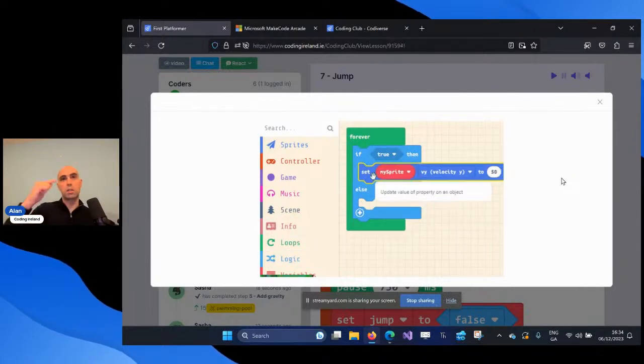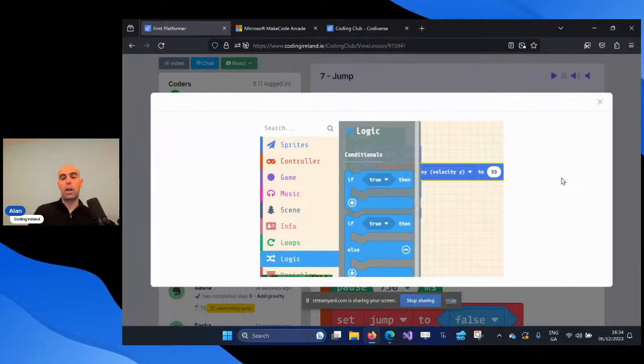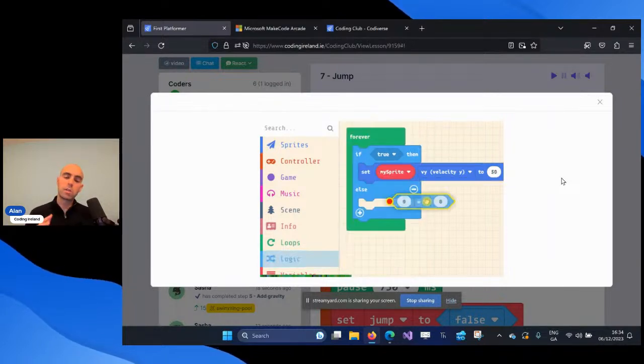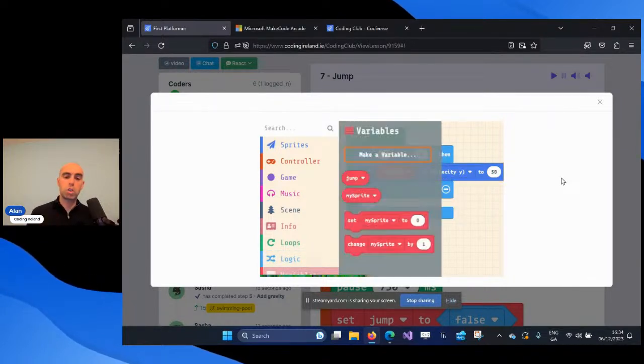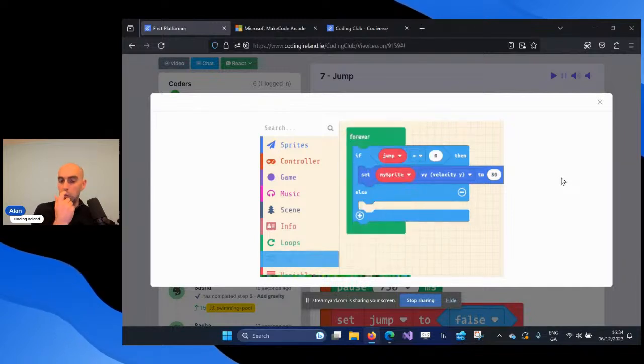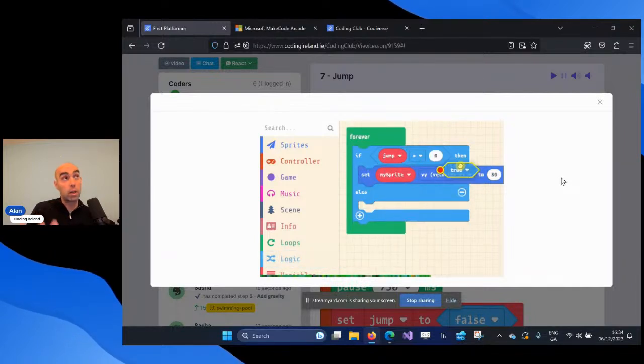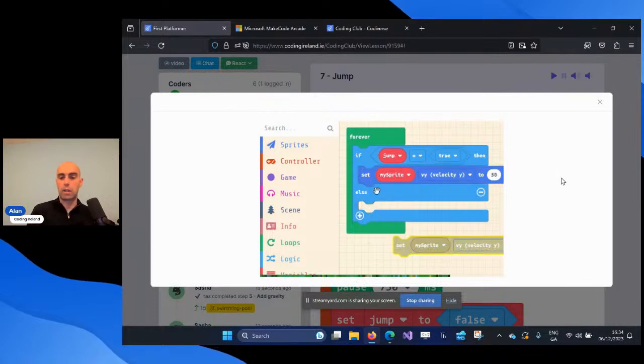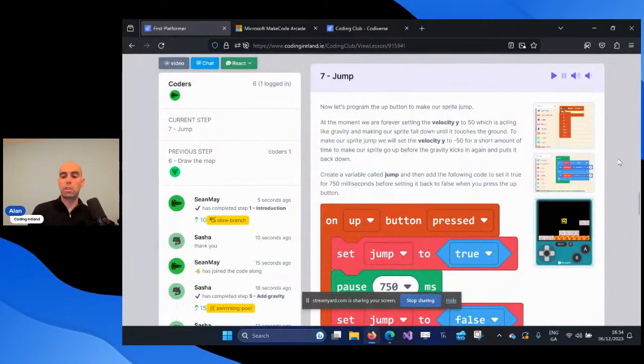So it'll just constantly be pulling you down like it was at the moment. So it's a little bit complicated, but if you just take your time and work your way through the step, you'll be able to do this. And hopefully that makes sense, or it'll start making sense as you add it in. Okay, so I'm going to show you how to do this.